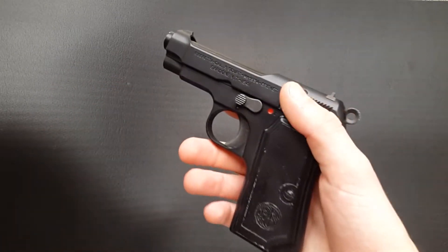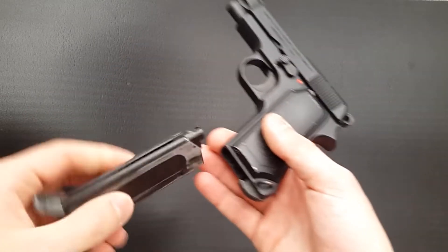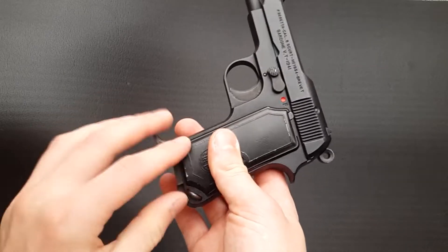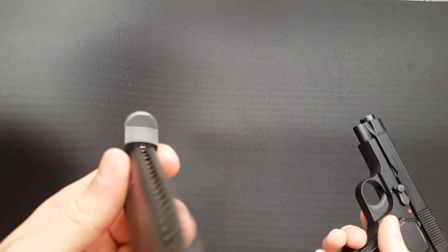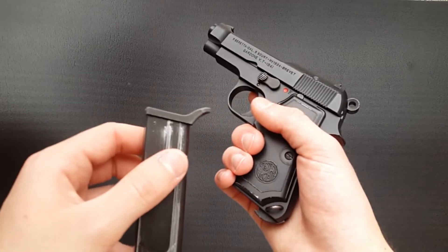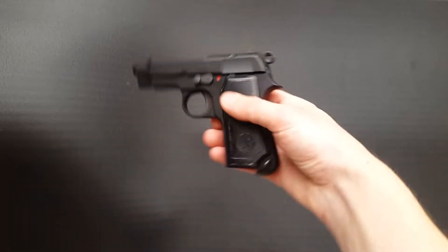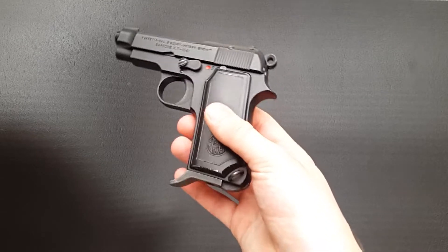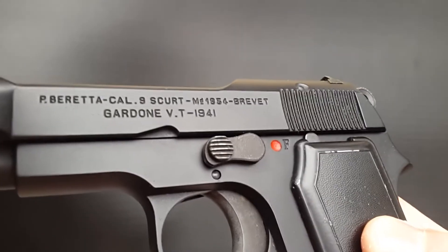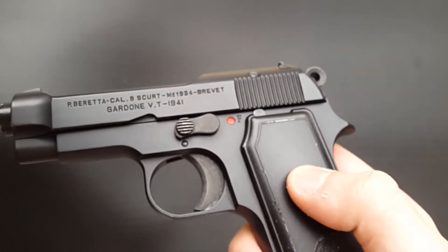Just like I did with the Glock 42, I'll give you a quick idea of how large this thing actually is. I removed the magazine because it adds quite a bit of weight and size. It's got this large curve on the bottom for your little finger. I kind of wish they made flat base plates - maybe Beretta never made those that I'm aware of, but that'd be quite cool. Anyway, have a look at some similar nine millimetre short pistols because this one is indeed nine millimetre short - it says 'scurt', I'll go into that a little bit later.